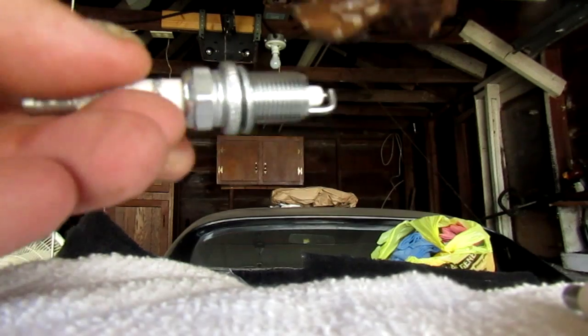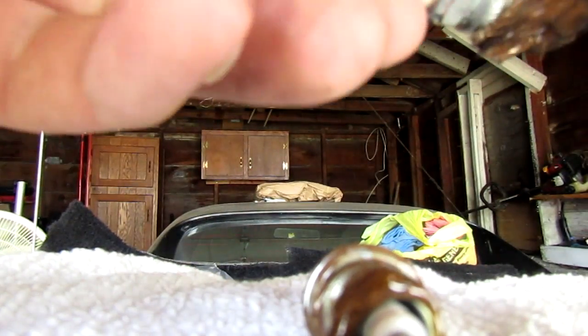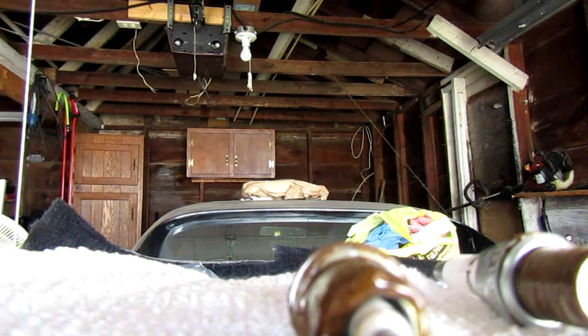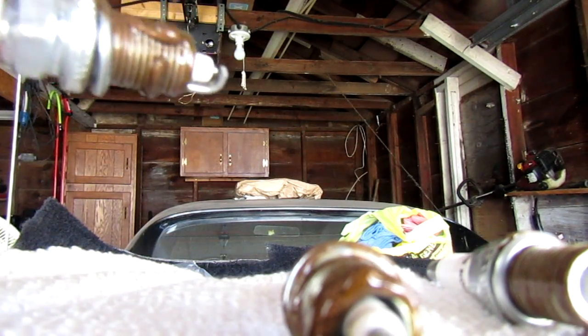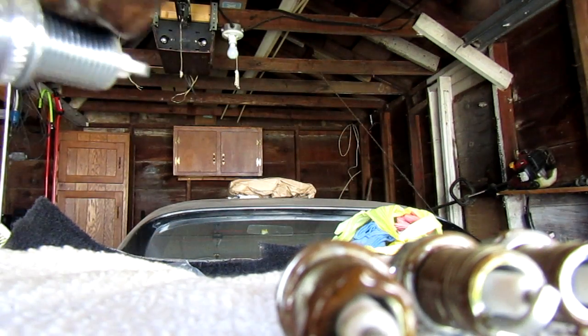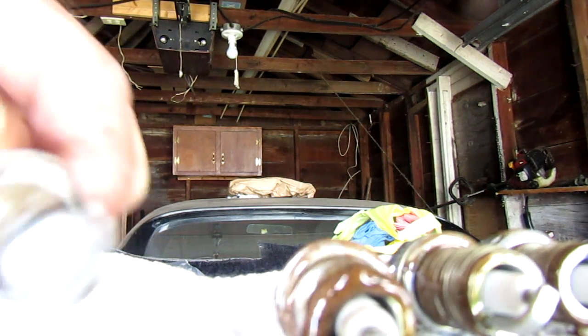Now I put them on here just to be on the safe side. Some cars call for it, some don't, but it ain't gotta be real thick. I like to do all this prep work before I even get started. You see how well that stuff goes, man, it just goes. This stuff helps seat plugs into the head, that's what it's good for. And it doesn't let air pass.